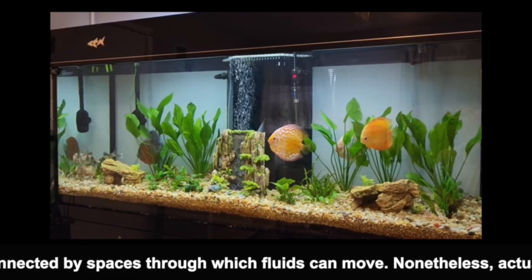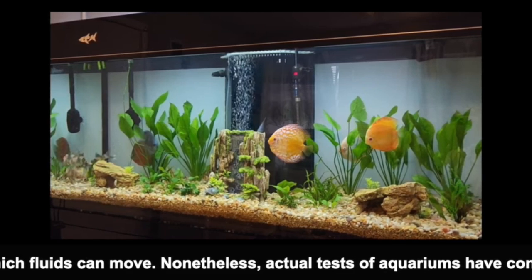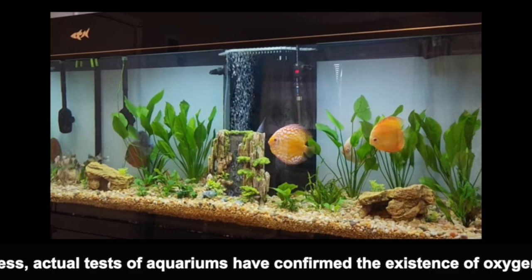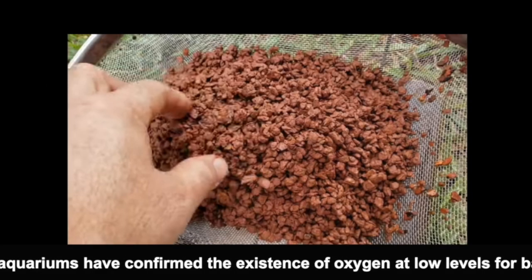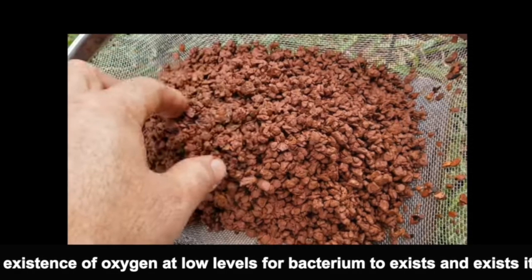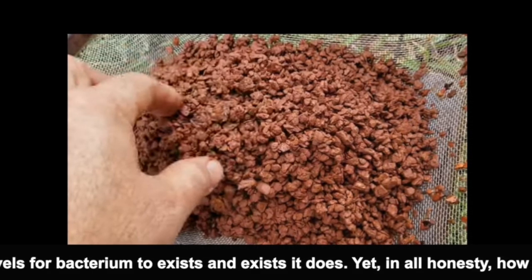I'm having zero problems in the betta aquarium or the 90-gallon, but the goldfish tank is going south. Once I dig into the sand and hit where the laterite is, it's fine — the laterite just floats up. The other substrate there, an aqua substrate with a larger diameter, is perfectly fine and not compact. But the sand compacts too much and hinders water flow. This could be the reason why people make anoxic filters or plenums and claim they don't work.